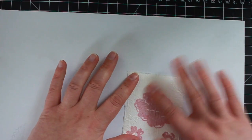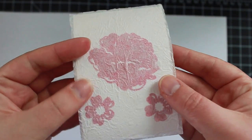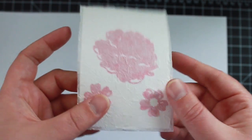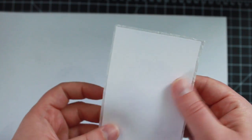Okay. Just make sure that's stuck down really well. And you can see how awesome that texture looks. Doesn't that look great? I love how this looks. Great, great look. Okay, and then once your glue dries a little bit, you can just go around the outside and trim off that extra filter paper.